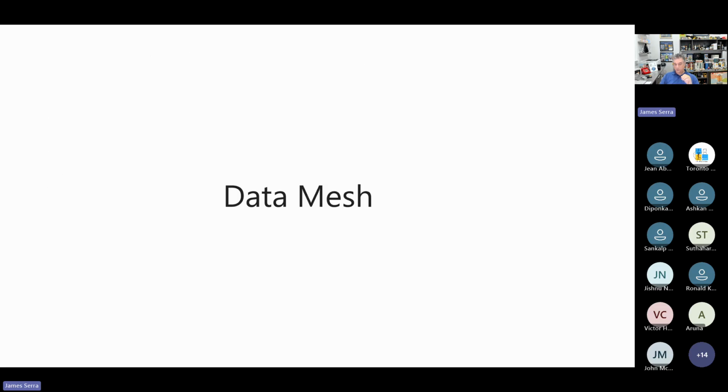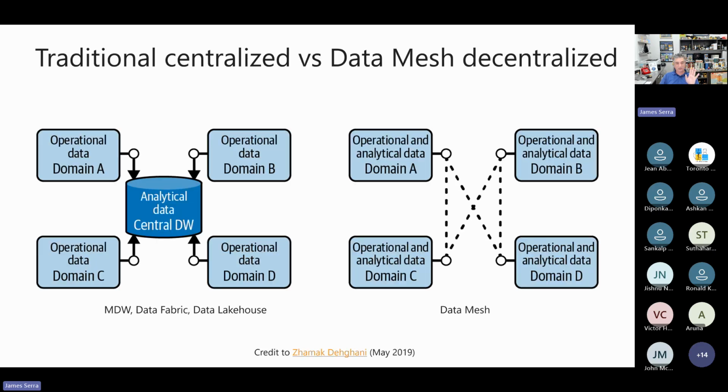Don't see any questions. So let's jump to the fourth architecture, and that is data mesh. Data mesh has been around, Zhamak had a blog post almost 7 years ago now. Wow, time is flying. That introduced the idea of a data mesh, which wasn't new concepts. They were just packaged together really nicely. And it was very difficult to understand. Hence one of the reasons I wrote my book was to try to make it easier for people to figure out exactly what a data mesh is. And this slide hopefully will make it easier to understand.